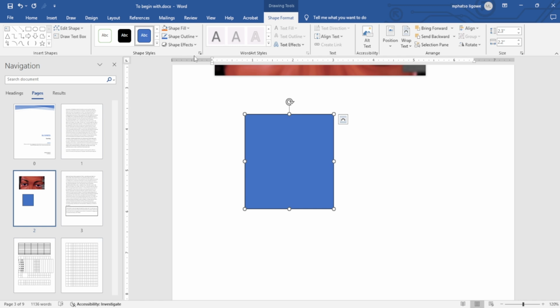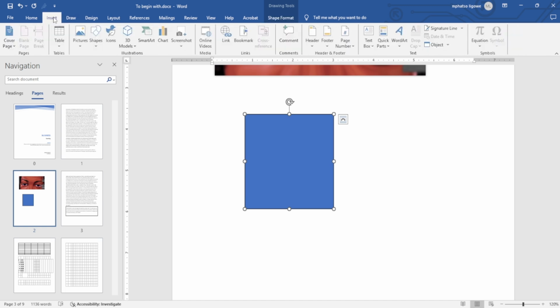You also have positioning, wrap text, sizing, and if you notice, when we selected the shape in our illustrations group, we created a quick shape access group in the shape format tab, so that when we want to choose another shape other than this one, we can just come here and select, instead of going back to the insert tab and choosing the shape command in the illustrations group, which is very nice because it saves you a lot of time of going back and forth when you want to use shapes. So let's go back to the illustrations group in the insert tab.